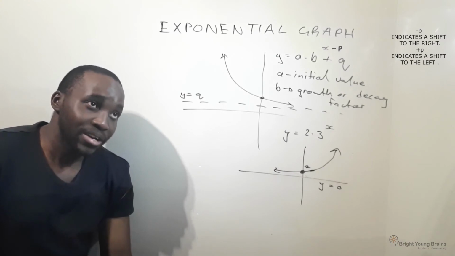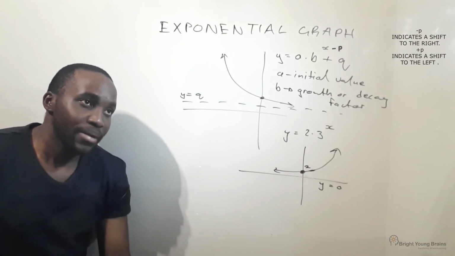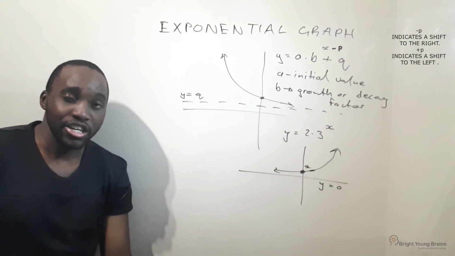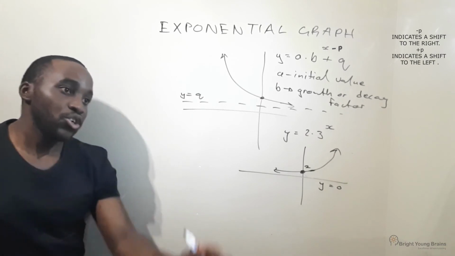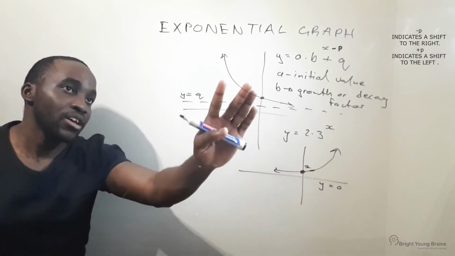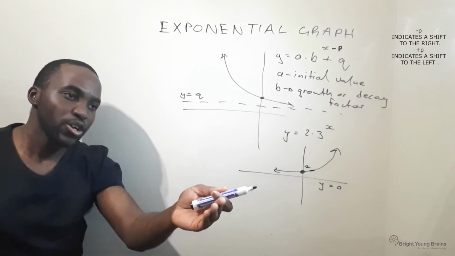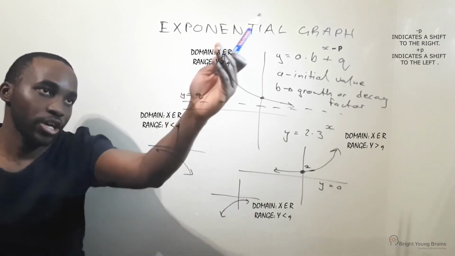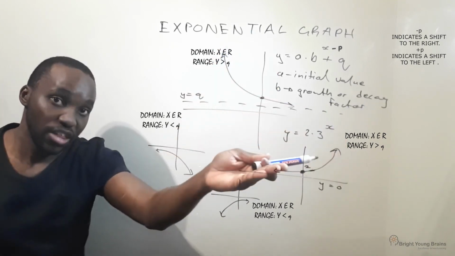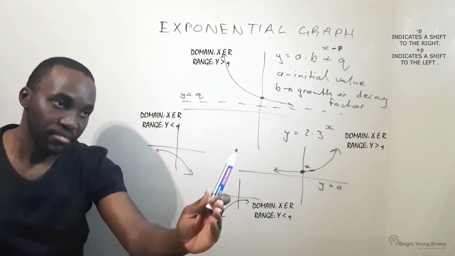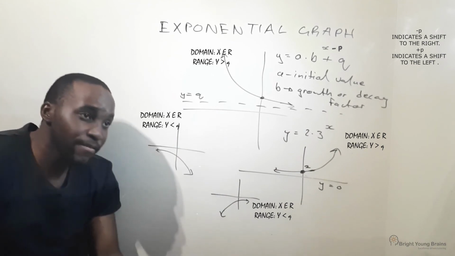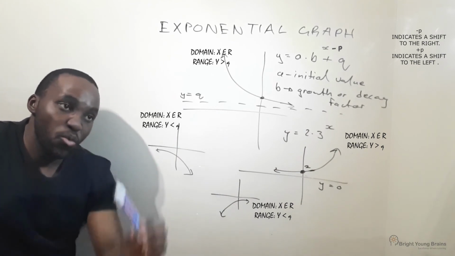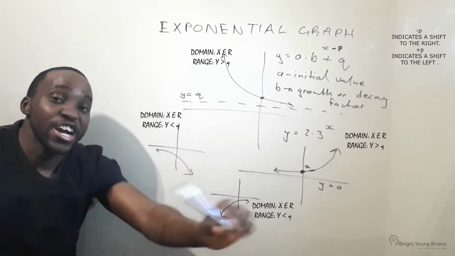If your graph is somewhat more complicated, just keep in mind that we refer to a as an initial value. Now, you also want to keep in mind that for your exponential graph, you can think of somewhat 4 pictures. One where you have a curve like that. This is another image, another one, and another one. So your exponential graph will only ever be one of these 4 curves.